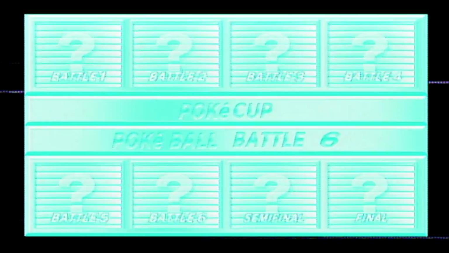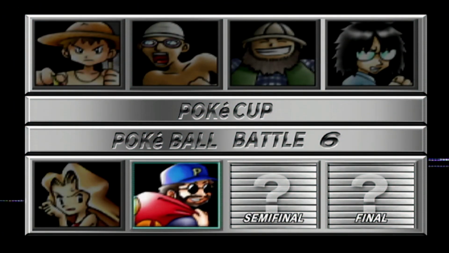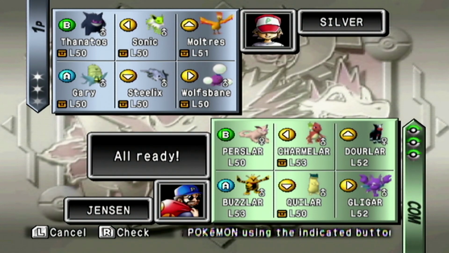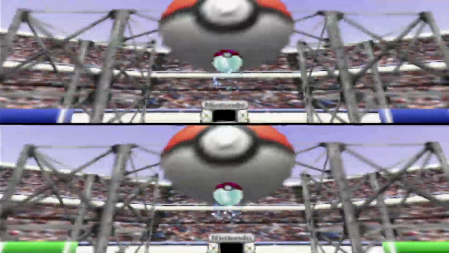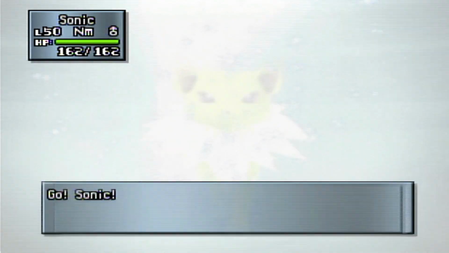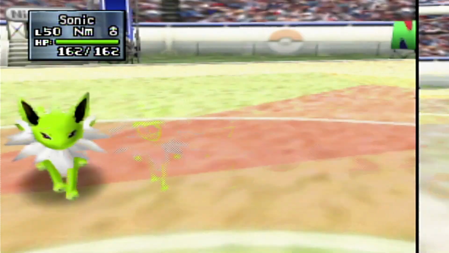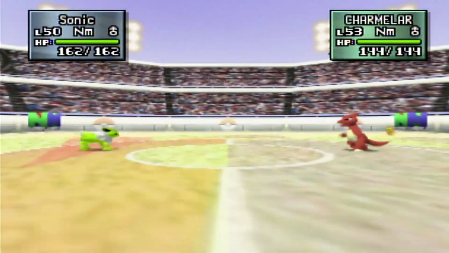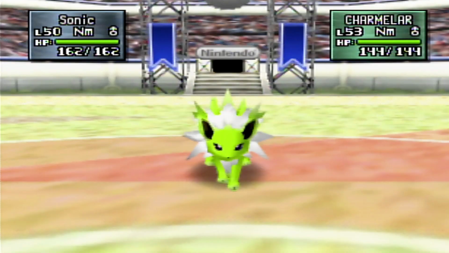Next is Burglar Jensen. Fire, ground, and actually one random electric. I'm glancing over the normals, as you can tell, because who cares? Can't bring in Steelix, can't bring in Wolfsbane. So, start off with Sonic. Now, even if he switches to Gligar, who cares? Not a problem. That's why I used Hidden Power.